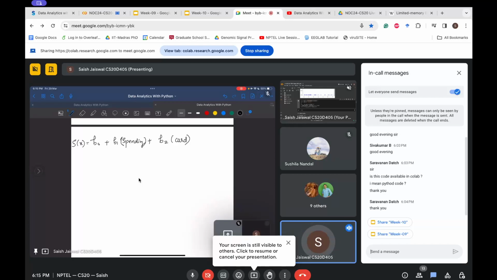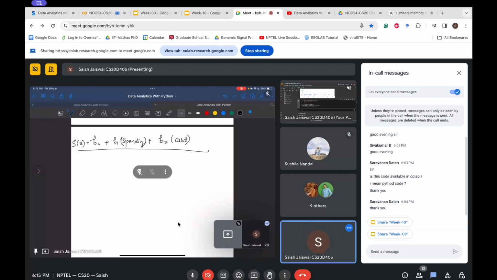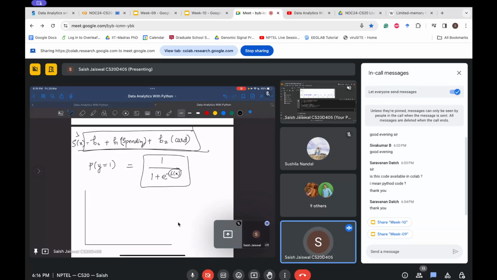Now we transform this in such a way that given this as input, we will get the probability of the output variable being 1, that is, the probability of the dependent variable being 1 can be given as 1 upon 1 plus e to the power minus Sx, where Sx is our plane equation and we are transforming it with a sigmoid function.